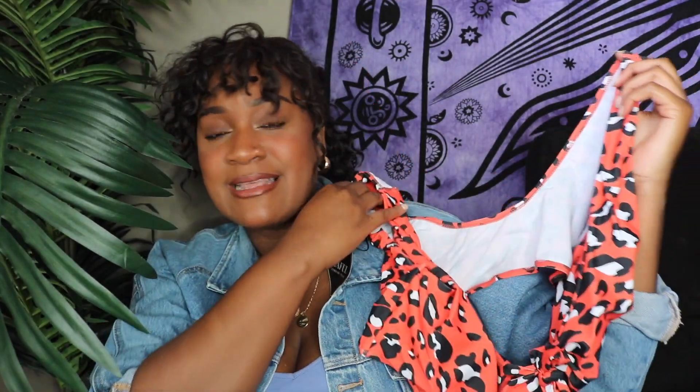So this is the first bikini. It's just this little tie top bikini. It's a leopard print, but it's pink and black and white. Honestly, this is really cute. The quality is bomb — I'm so surprised. It has padding, which most likely I'm going to take out. It's a fake tie, by the way, so you don't have to worry about your top coming undone when you're swimming or in the ocean. This is a US size 18 — usually I'm a size 16 — so we will see how this looks on me.